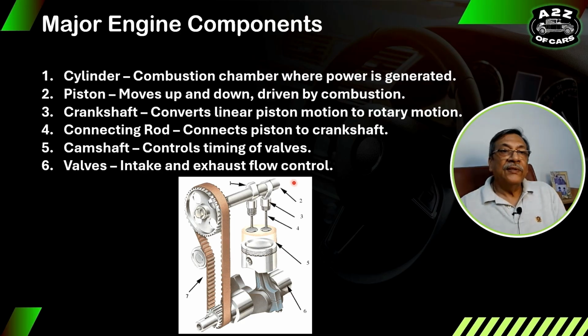Then we have valves. So these are actually valves, right? Here you can see two valves. Generally in cars nowadays we have four valves. There are cars which have three valves also, right? So two for intake, one for exhaust, or one for intake, one for exhaust. It depends upon the manufacturer and their technology. So we have two types of valves, intake and exhaust. And like I said, you can consider the valves like the nose. Breathe in, breathe out. So intake is breathing in, exhaust is breathing out.